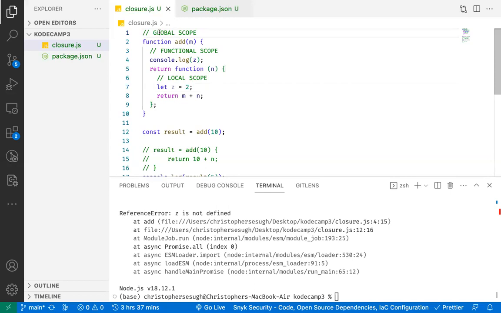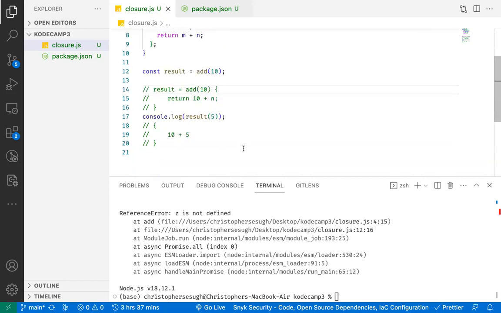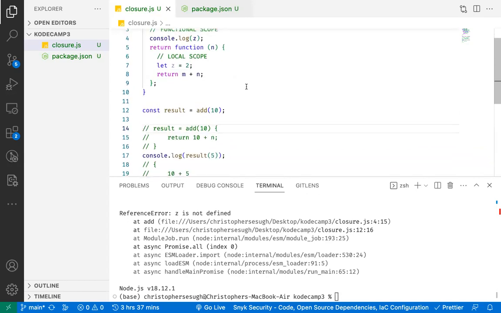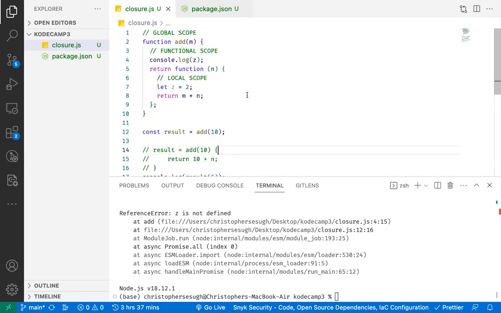Then in the global scope, any variable defined in a global scope can be accessed in the outer function, in the inner function, and the whole workspace. Let me call it a workspace because any file is a workspace. Any variable defined in the global scope can be accessed in the whole workspace. So if you want to hide your variables, you know where to operate with them, you know where to access them. That's where scopes come in. You know what to do with them, so you know where to place your variables so that they will not be accessible outside of that context.